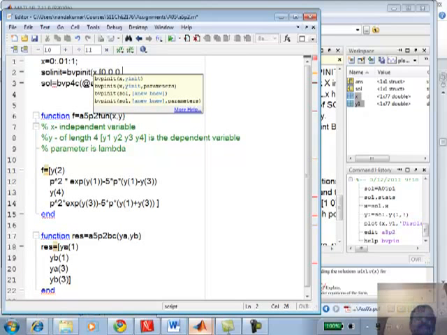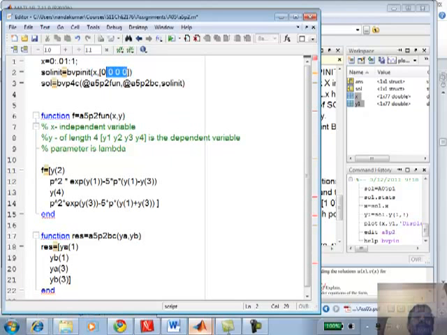Now notice that I'm giving you 4 values because there are 4 unknown functions, y1, y2, y3, y4. So these are supposed to be the initial guesses for those 4 values. And x is the independent variable that goes from the range of 0 to 1. And so I've defined the very minimum basic thing that is needed to solve this problem. And I would like to test it out to see whether it works.